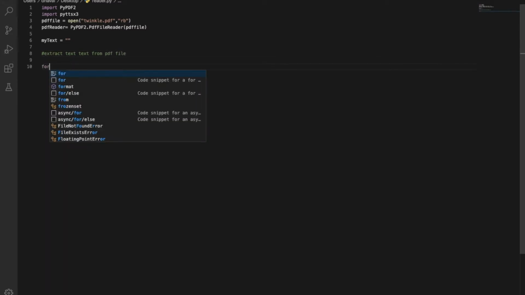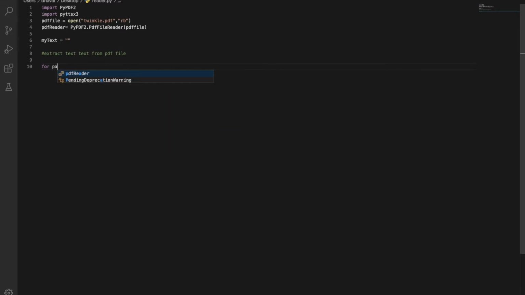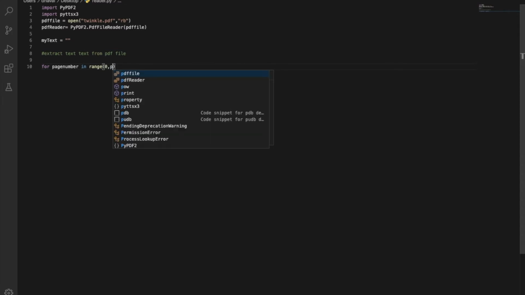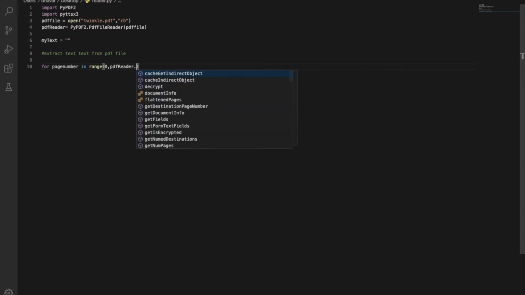So I will run a loop over the PDF: for pageNumber in range 0 to pdfReader.numPages.